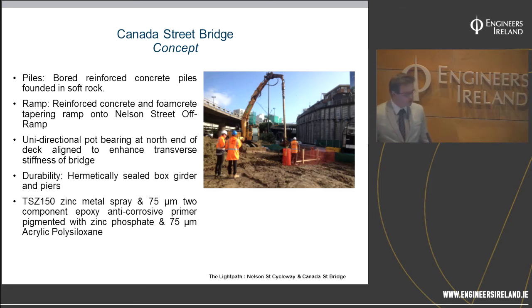From a durability point of view, the deck itself was hermetically sealed, so once it was tested there's no more getting inside the box. Therefore there was no corrosion protection implied inside the box. During the construction, we actually introduced 2 burst discs into the bridge. We were concerned that if there was ever a fire underneath the bridge on State Highway 1, due to its very prominent location, we installed 2 burst discs on both elements of the span to ensure we'll never have too much pressure inside the deck, so they will pop at a certain pressure just in case.